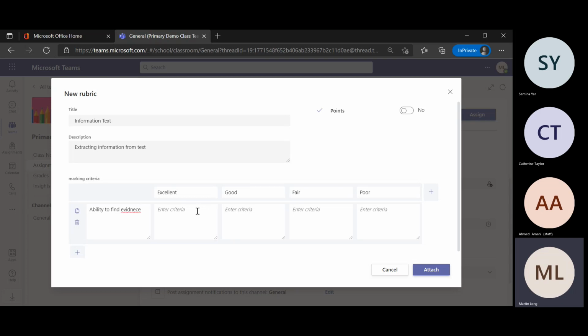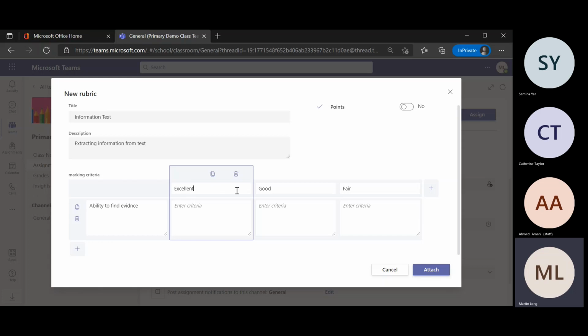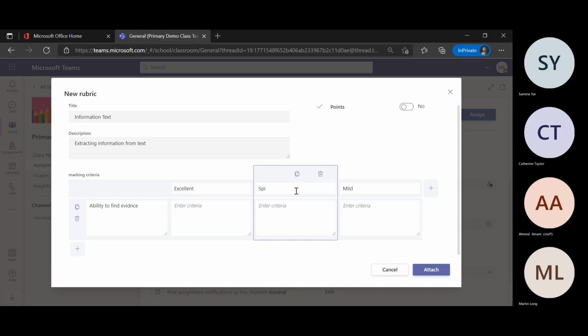And then you can choose your levels of challenge in school, and your levels of challenge can be based on your own system. So it might be that you have emerging, expected, exceeding, mastery. It might be you have mild, spicy, hot. So if you think, well, actually, we've only got 3 levels of challenge, I can get rid of 1. So I might say there's only 2, and I want to rename that to the mild, spicy, hot scenario. So that's going to be mild, that's spicy, and that one here is hot.